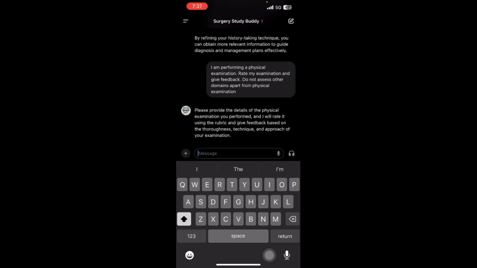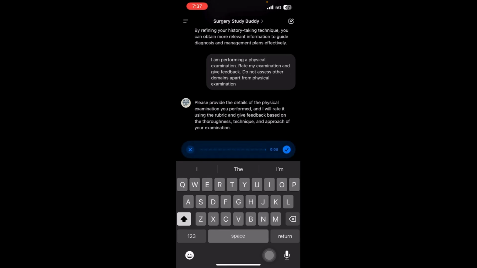Okay, again, use the same approach. That is to click on the microphone icon and then start narrating your physical findings. So we're going to give you an example. On examination, this is a young lady who appears comfortable. She's pink and not dehydrated. She does not seem to be septic looking. The abdomen is soft and there is a tenderness at the right iliac fossa with positive rebound tenderness and guarding. The Rovsing sign is negative and the rest of the abdominal findings are normal. There is no organomegaly and there is no ascites.